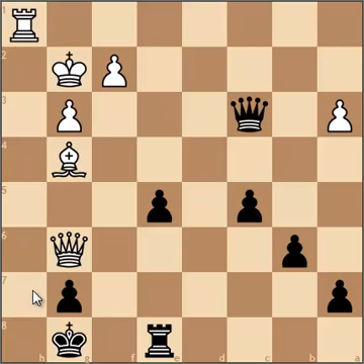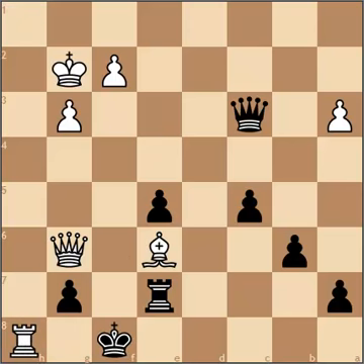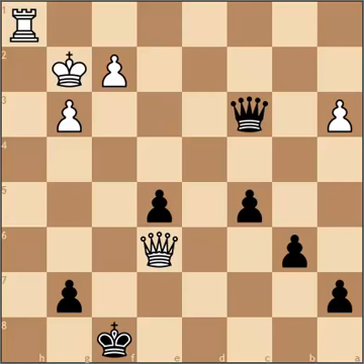Perhaps threatening rook to h7, putting some serious threats there. And even now the queen is threatening the rook. So rook to e7, bishop to e6 check. So what should I do at this point? If I run the king, it's checkmate. And so I had no choice. Rook takes e6, queen takes e6 check, king to f8, rook to h8 checkmate.